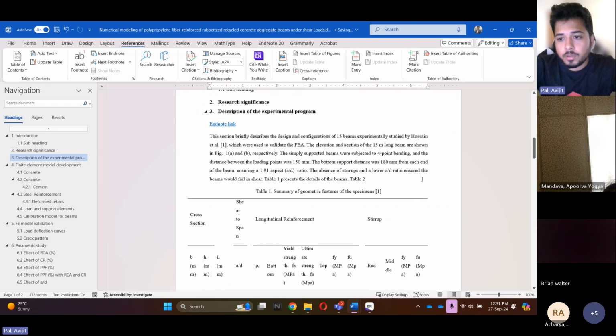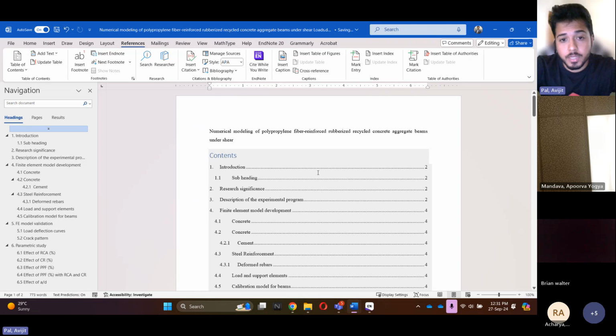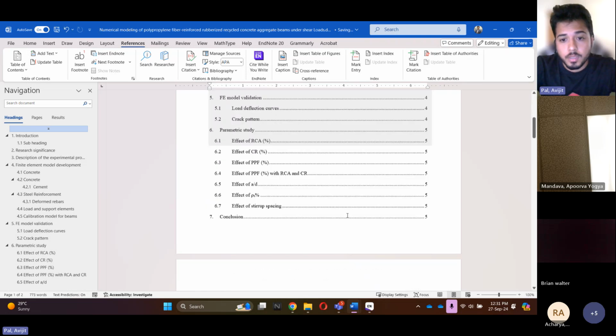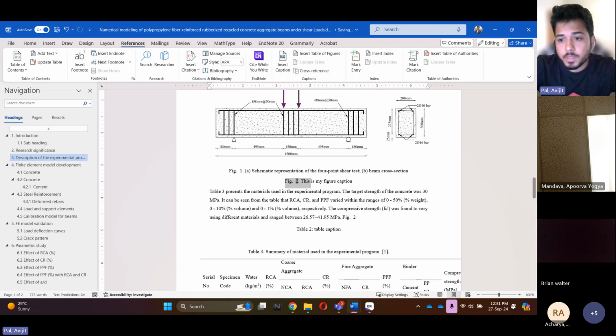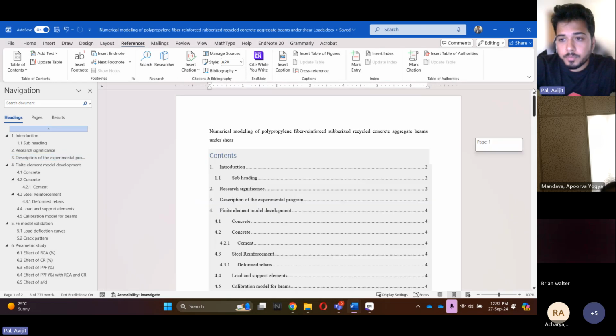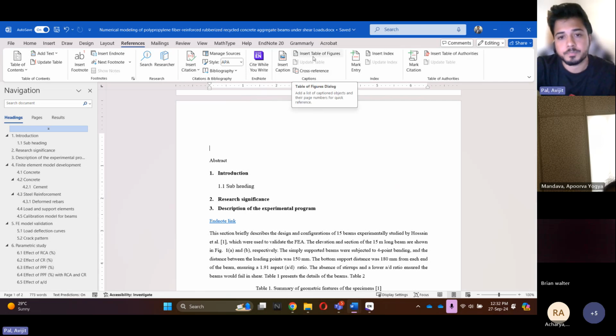So the good thing about cross-reference, adding list of table and list of figure can be done through this cross-reference thing. So if we go to the very front of the page of our document, here in the reference tab, we have insert table of figures.